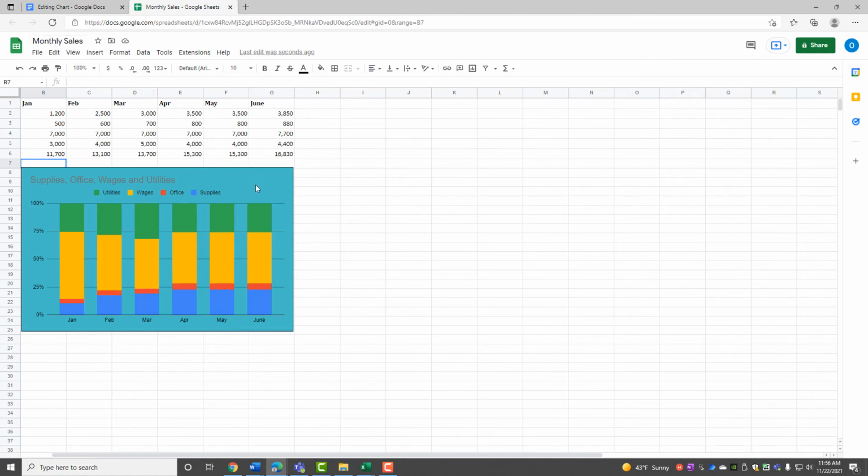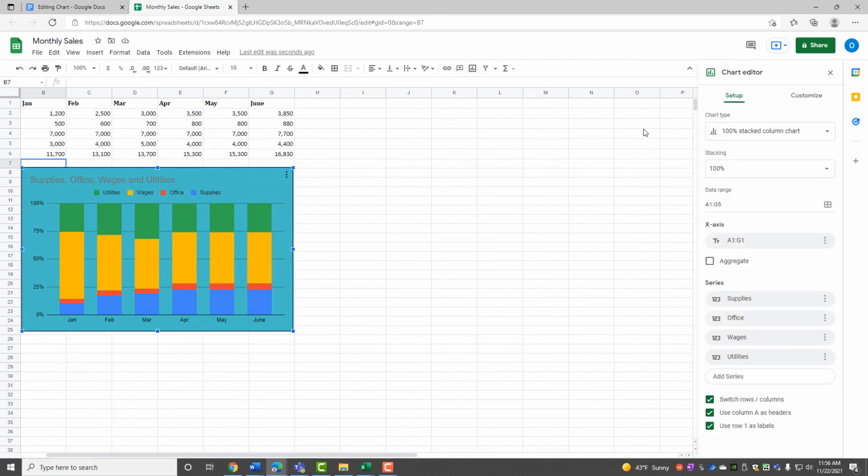Now to make changes to the chart from Google Sheets, I need to again select the chart. And in the top right-hand corner, I'm going to see options that will allow me, through this vertical ellipses, to go into the chart editing toolbar, or I should say taskbar. So when I click on the vertical ellipses, I want to say edit chart. This opens up the chart editor where I can change the type of chart. I can also come down and change the series. But in my case, I want to customize the format of my chart. So I'm going to come to customize.